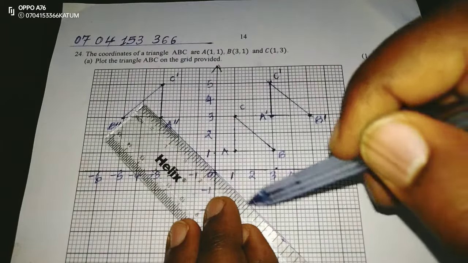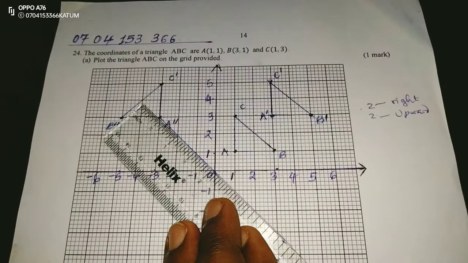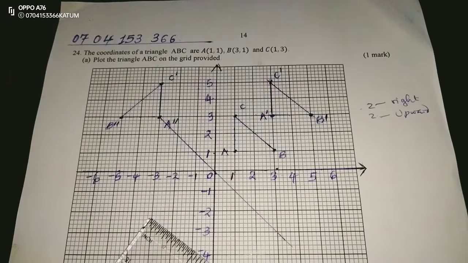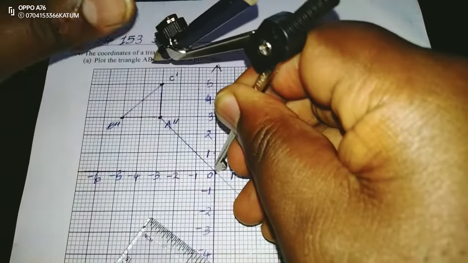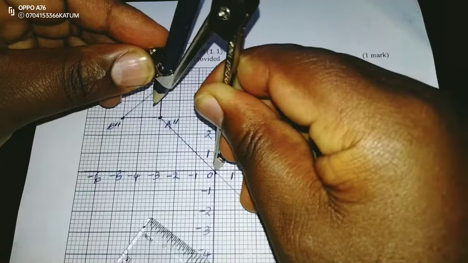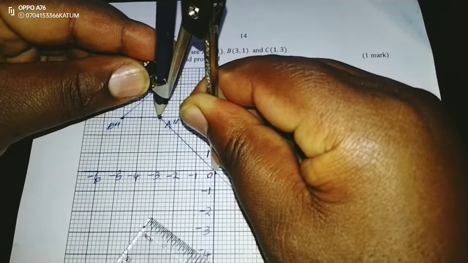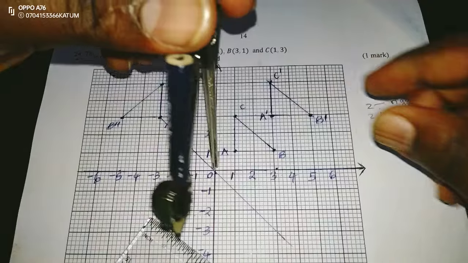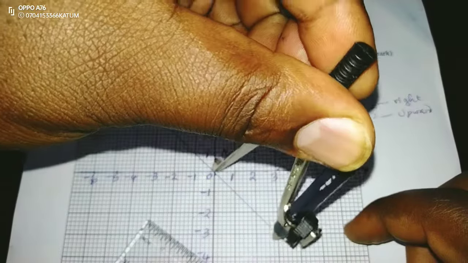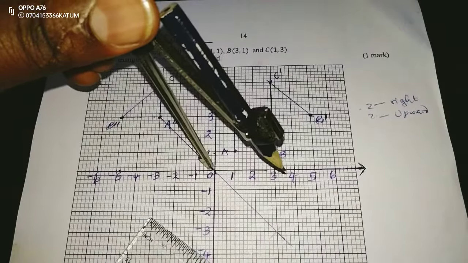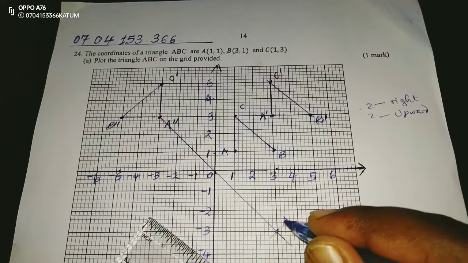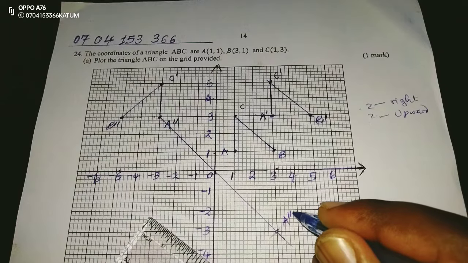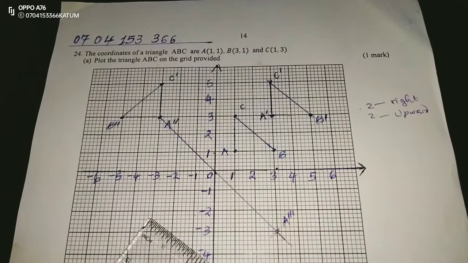To move to the other side, like that. Therefore, because the scale factor is -1, we are going to move only once. So from the center of enlargement to where A is, we lift that distance and we move an equal distance to the other side, and that becomes our A'''. We do the same for the other coordinates.